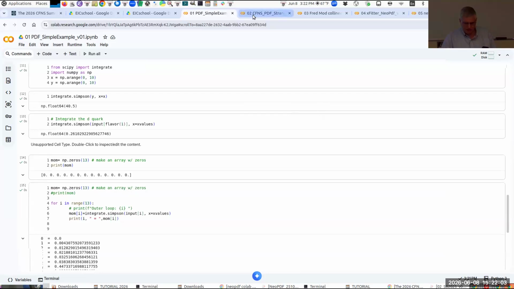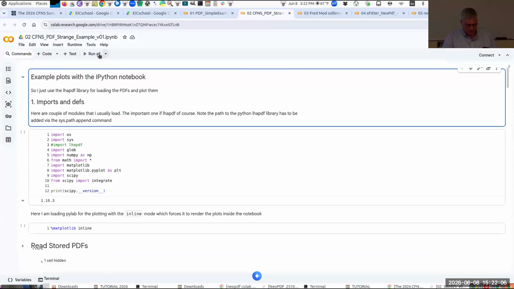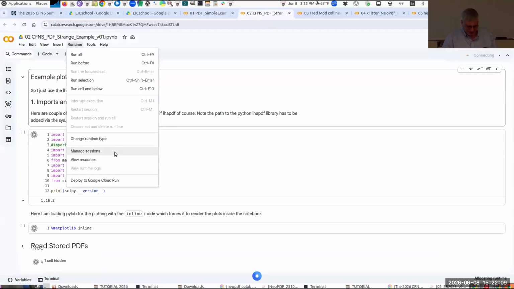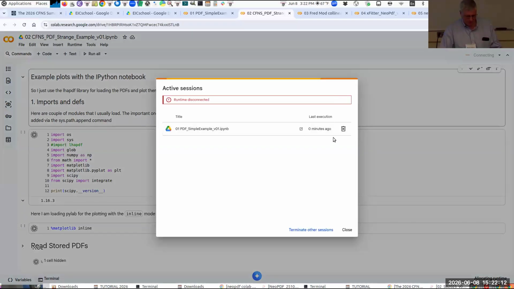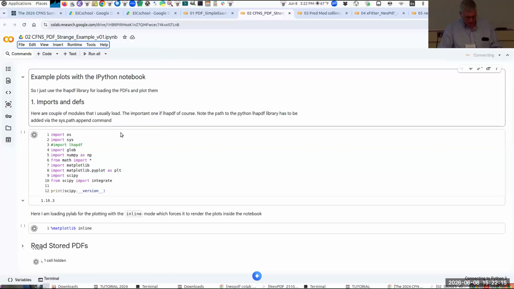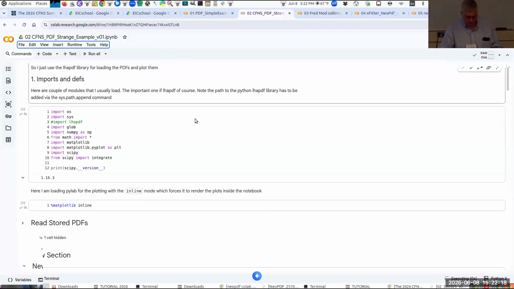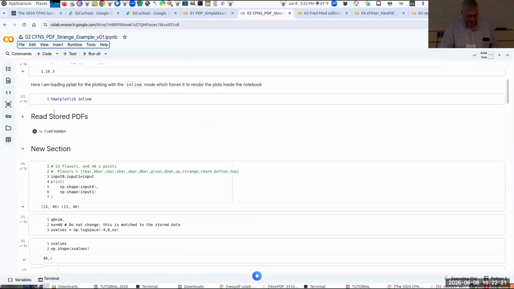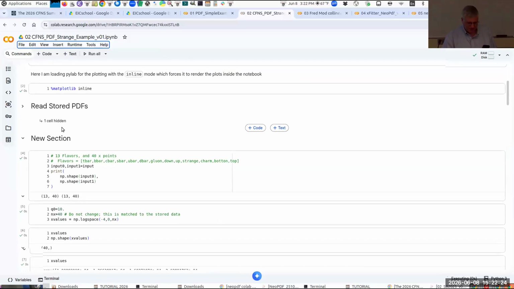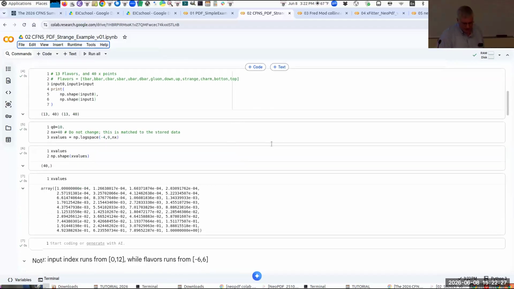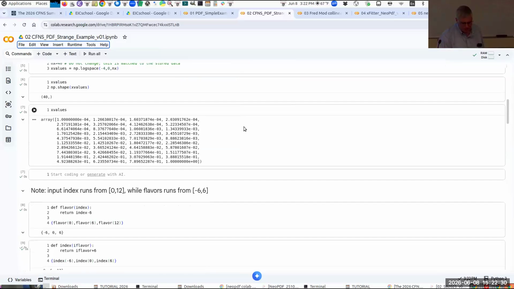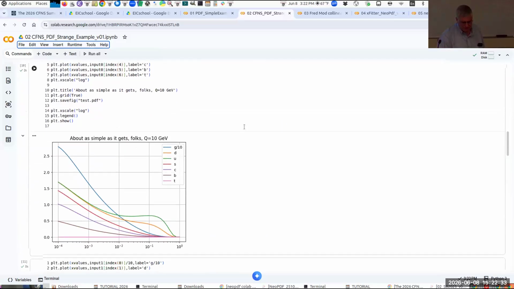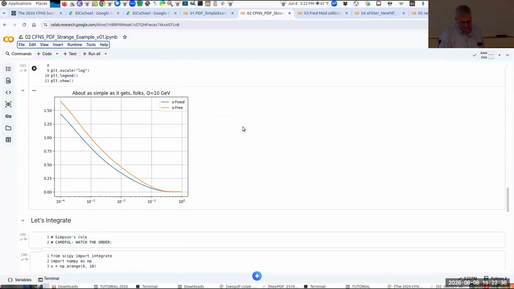And if you're familiar with Python, you can skip over that. Let's try something a little bit more interesting. I'll run this one and make sure I kill the old. Okay. All right. And again, here I've stored the PDFs. And in this case, I've stored both the fixed flavor and the fixed ratio and the variable ratio. And so there it is. And this is the RS fixed and RS free that I showed you before. So everything's in these, it's completely done for you.